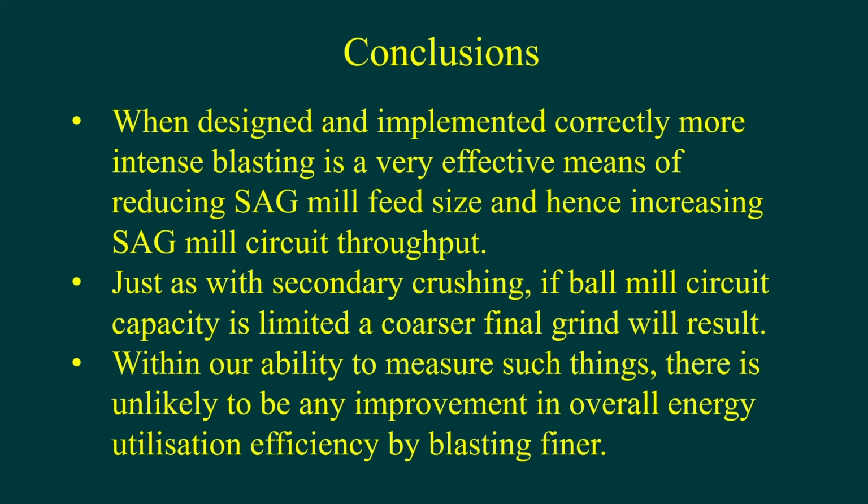So, what can we conclude? There is no doubt that when implemented correctly, more intense blasting can definitely reduce SAG mill feed size, and we know that reducing SAG mill feed size increases SAG mill throughput. However, just as with secondary crushing, if the ball mill circuit capacity is limited, then a coarser final grind will result. And within our ability to measure such things, certainly the data that I have suggests that there really isn't any overall change in the energy utilisation efficiency by blasting finer, despite the fact that there are one or two papers that certainly have claimed that this is the case.